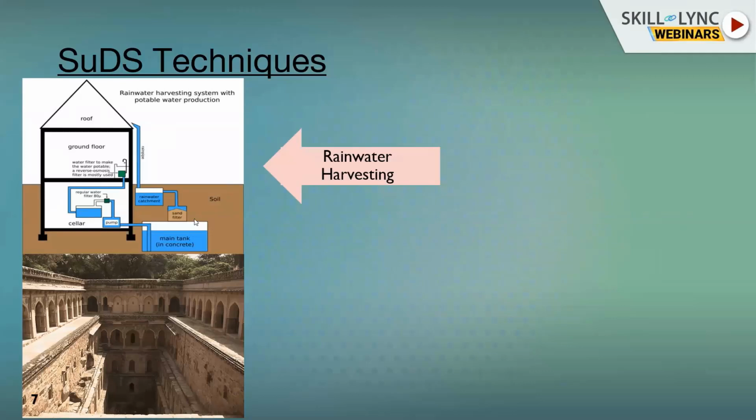That depends on site to site, and that is done project specific. And as all of you might know, this rainwater harvesting is not a very new concept, and it has been practiced from very ancient times and cultures. The picture below is such a structure, which is called a Baoli. And in and around Delhi, you see a lot of structures like this.